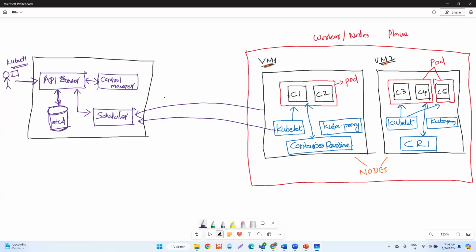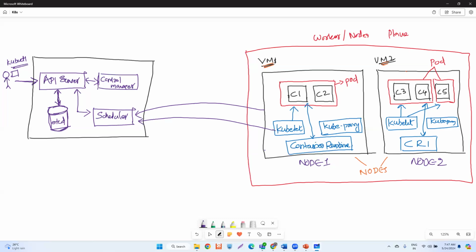Okay. But sir, let's say C1 and C2, both the containers, are already full. In that scenario, what exactly would the kubelet do? For example, this is node 1 and this is node 2. If both are already filled, the scheduler is already connected with node 2's kubelet as well. It is not only connecting with node 1, it is connecting to every kubelet residing inside every node. If they have 100 nodes, the scheduler is connected to all 100 kubelets. To get that idea.